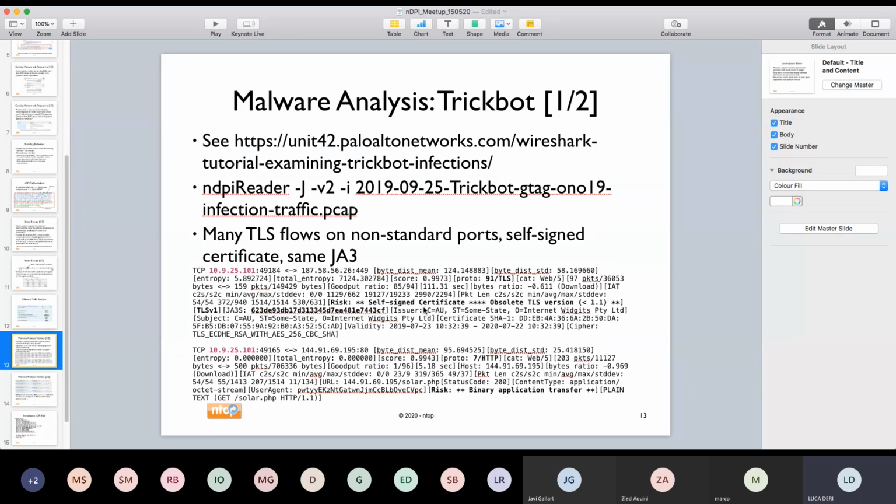So for instance, we have added here something called a risk indicator. So for every flow, we flag something that we believe should not be like that. For instance, in this case, an old version implementation, or in the case of HTTP, we see a transfer of a binary file. So in essence, I believe that nDPI should go beyond the initial scope of adding just simple metadata or reporting the application protocol, but also somehow interpret the traffic.